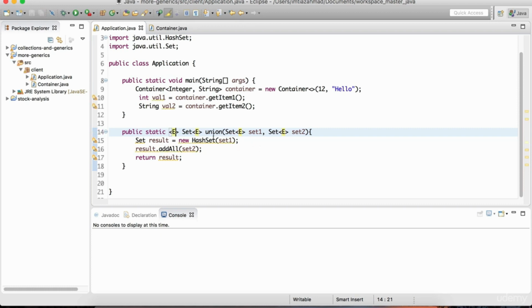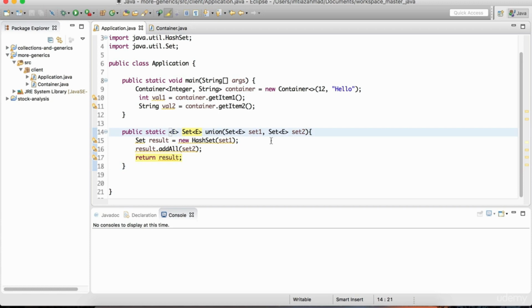This is going to take a little getting used to when you look at this code. You're going to see all these E's with angle brackets. It might be confusing at first, but it's important to understand that over here, we need to specify that, hey, we're going to be using this E inside of the method body and the method signature, and we specify that right here, right before the return value for this method, right? This is the method name. This is the return value for this method. And then over here, we are specifying that we're going to be using E inside of this method.